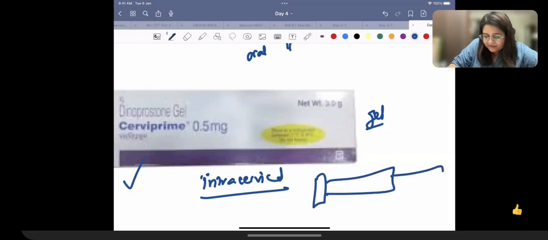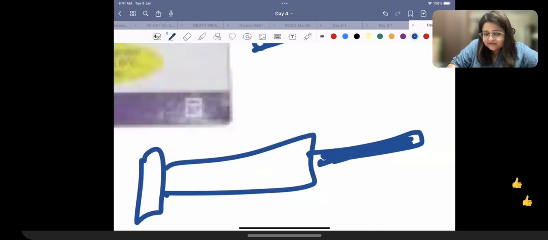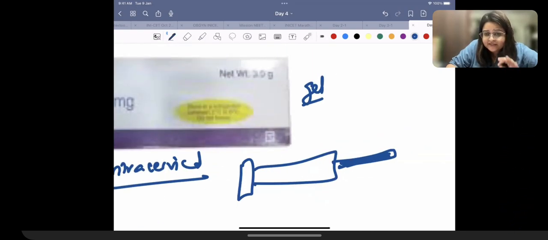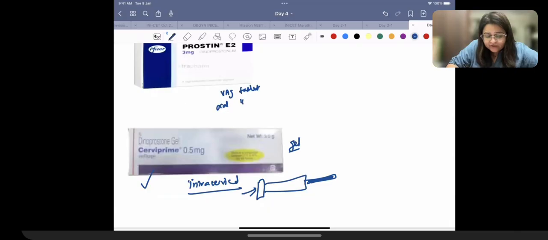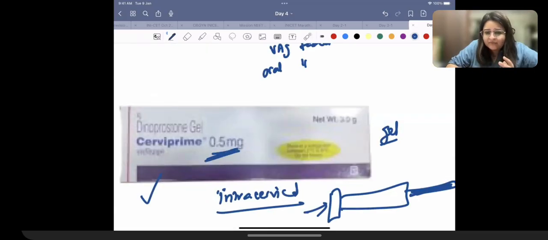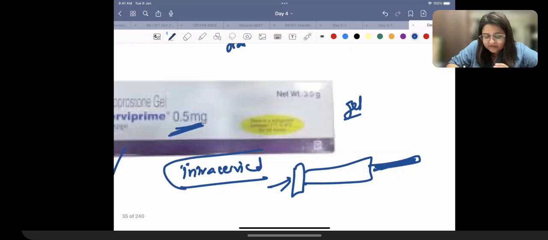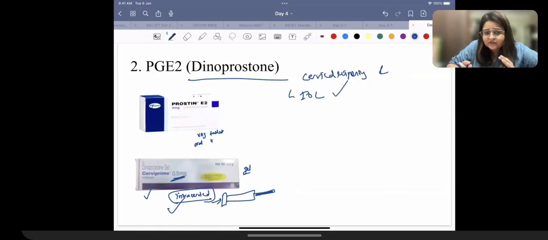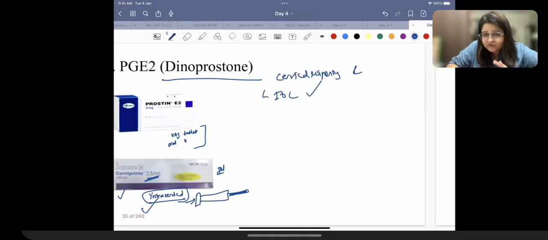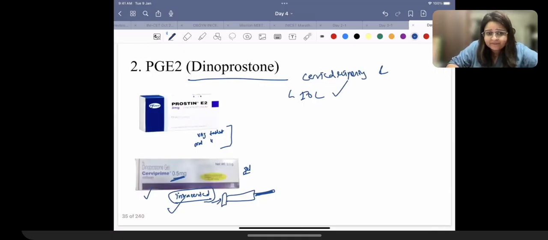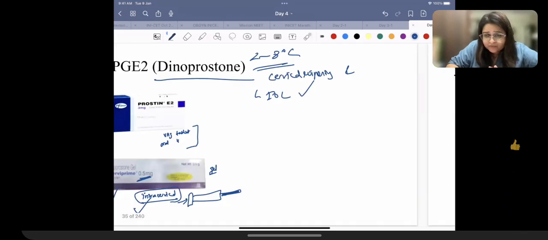And the end part goes inside the cervix. Patla sa tube hai, plastic tube, it goes inside the cervix where you push in the gel intracervically. So dinoproston gel 0.5 milligram. Nobody's going to ask you the dose. Just remember ki intracervical administration is the common route, but it's also available as a vaginal tablet and an oral tablet. Khushi will discuss in PPH. Don't worry about the doses. कुछ important होगा तो I will tell you myself. ठीक है? हाँ, इसको फ्रिज में रखना होता है. This is kept between 2 to 8 degrees Celsius. Okay, so this is dinoproston or PGE2.